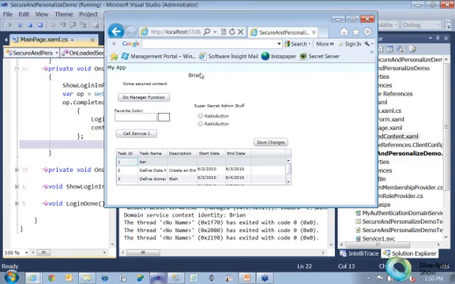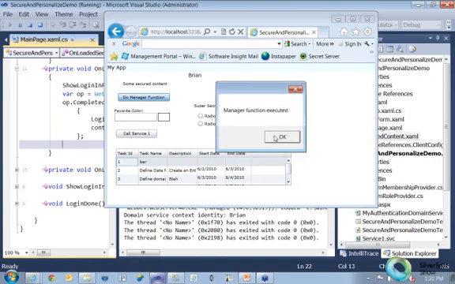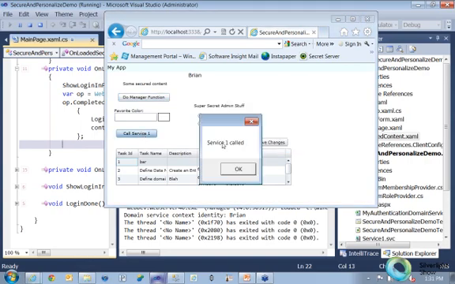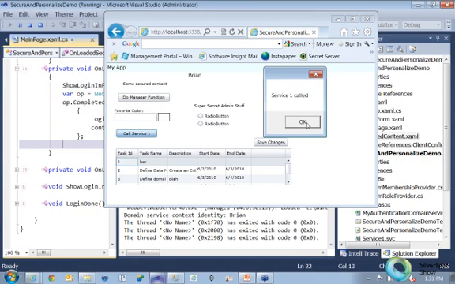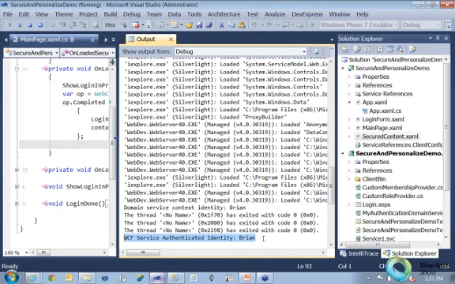It's showing some customization in the UI. The entire form here doesn't show up until I know that I've been authenticated. I can click on this button and it's going to execute some functionality that I'll show the code for, restricted by role to managers. I can make a WCF service call out to a normal WCF service that is authenticating as well, and that call goes through fine. And actually, if we look down here in the output window, I'm dumping with the debug write line in the WCF service. You can see that the authenticated identity did flow into that service from the client app.